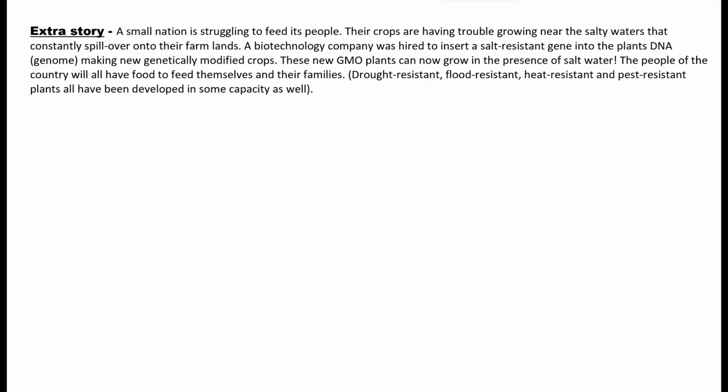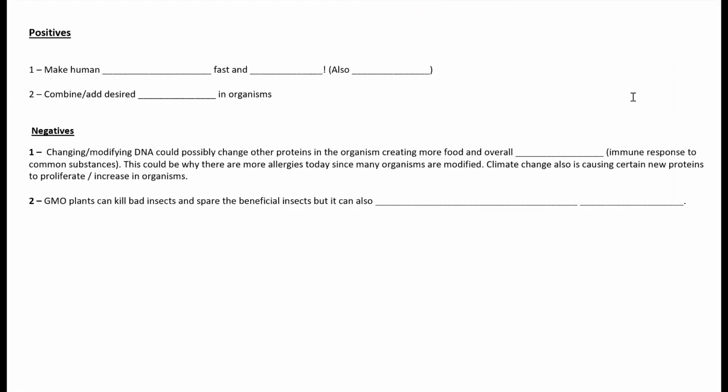So here's a little extra story. Small nation struggling to feed its people. Crops are having trouble growing near the salty waters. Call a biotech company. They say, hey man, you guys got to insert a salt-resistant gene into our plant's DNA. They have to be able to survive the salt water. Scientists introduce the salt-resistant gene, and they can now be resistant to salt water.